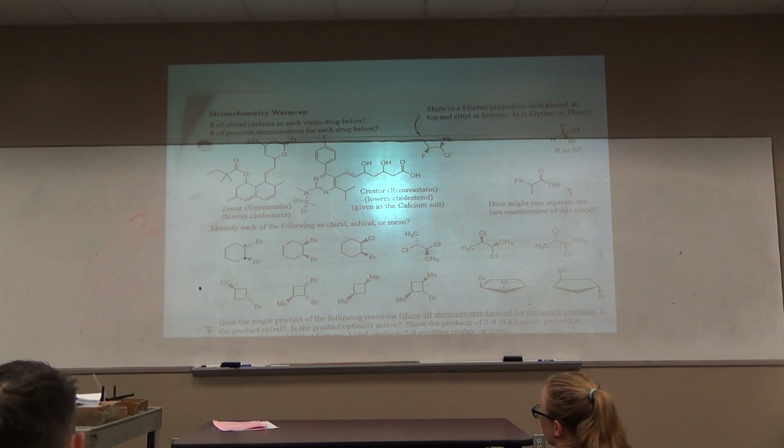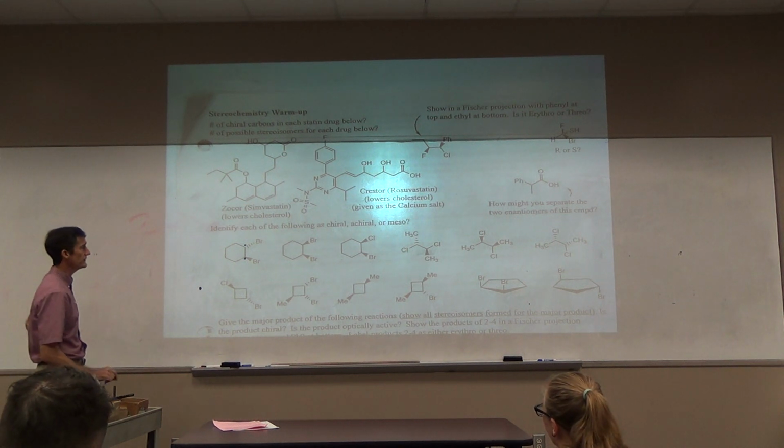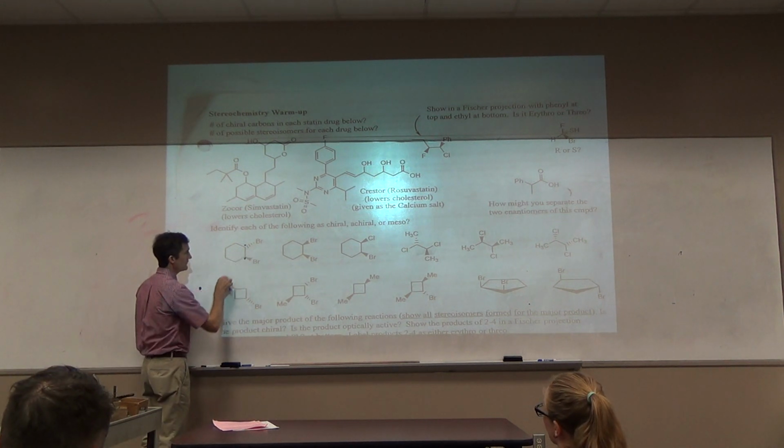We showed an example of one with two, yet it was not chiral. It was called a meso compound. If it has two, it may, because it's possible to have a mirror plane with two. Well, what about 3, 4, 5, 6, or 7? On and on. Does this have a plane of symmetry?